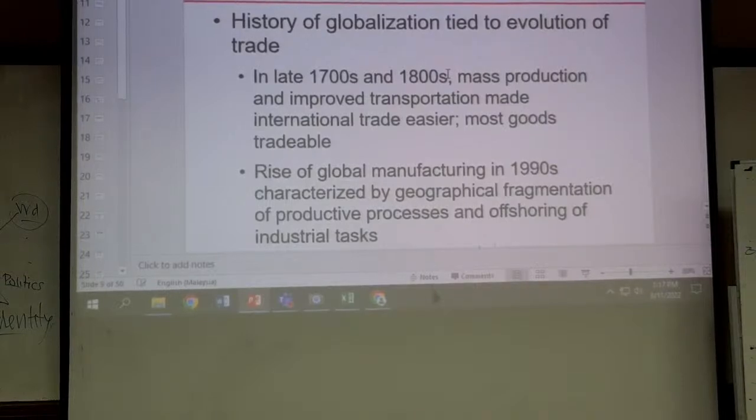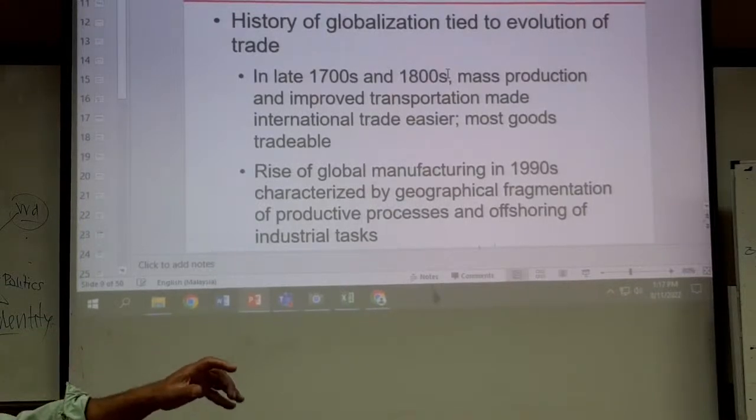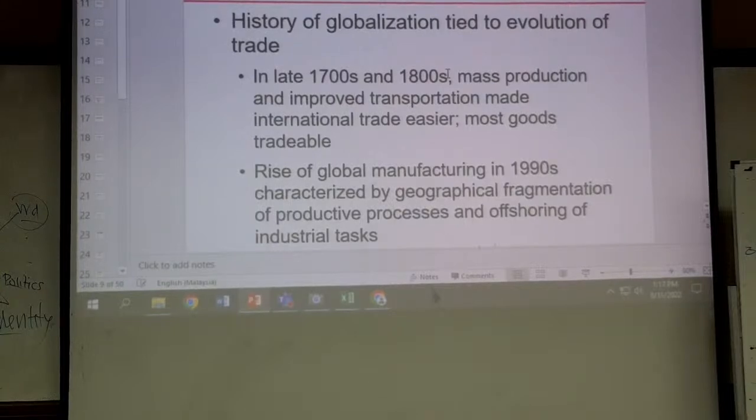So products are not manufactured in one place. Raw materials in one country are shipped to another country to be processed, then shipped to another country to make components. Like Malaysia makes components, semiconductors as components. A semiconductor is not a finished product, it's a component. And it is shipped to the United States and then to another country to complete the process. So fragmentation across borders and offshoring.